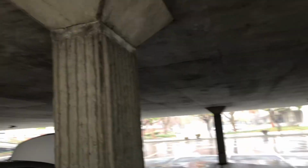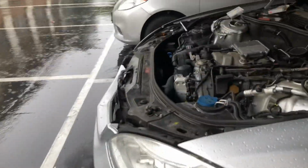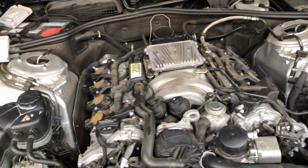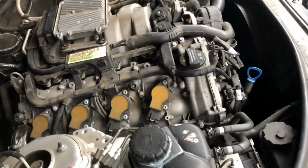As you guys can see, I'm doing this in just a parking garage, and my wife is out. She has an exam coming up in about a week, so she's studying at the library, and I told her, hey, you go ahead and study, and I'm gonna try changing the spark plugs while you're studying. So I have a couple of hours, and I'm working on the car, and then I'm gonna meet her up, and we're gonna have some lunch together in the car. Romantic in the rain.